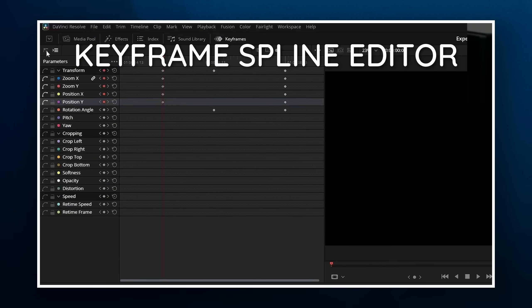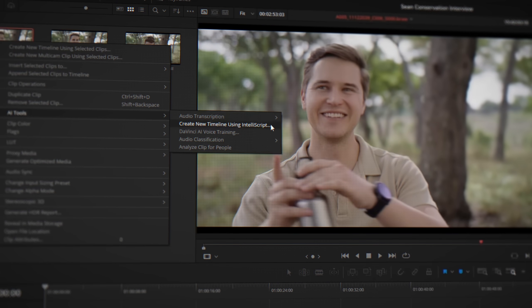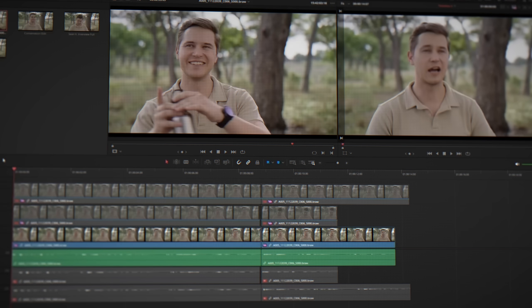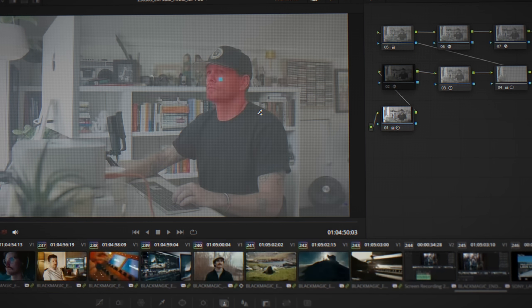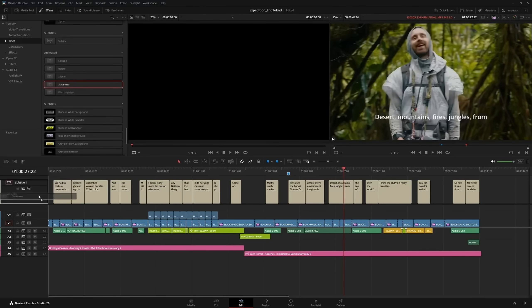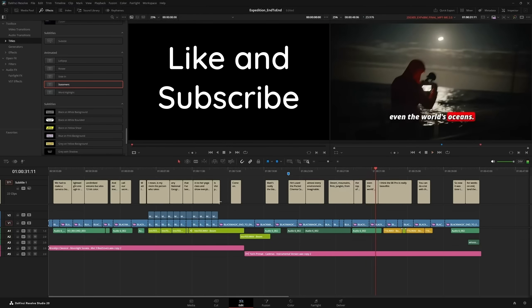Version 20 has been massive for DaVinci Resolve. Music remixer - we got it now. Auto podcast editing - yep. Spline editor on the edit page - sure enough. Everything from a best takes finder through Intelligent Script, which will look through your footage and take out the best takes of a certain recording, stack them together, and put it on a timeline automatically for you, to a new point-and-click masking model. Are they as polished as Adobe? Kind of. It's difficult to do an entire feature comparison, but I think DaVinci Resolve is more of a competitor to Premiere than it's ever been.